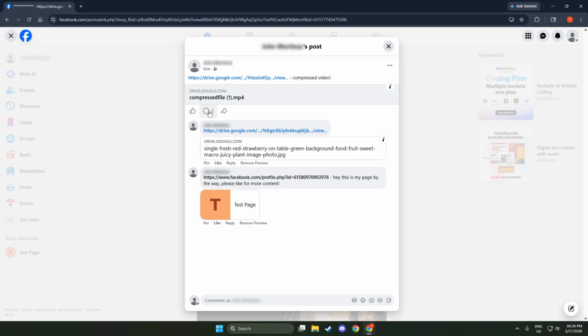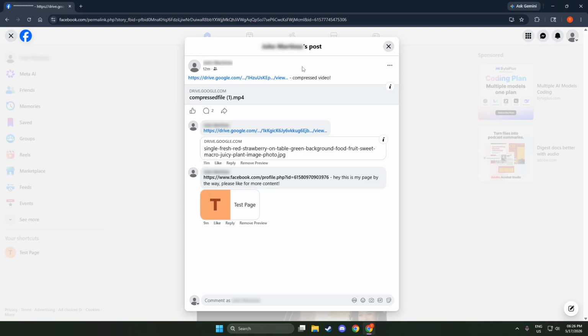Click it. When you click the timestamp, the post opens on its own page. You'll notice the rest of the feed disappears, and you're now in a dedicated view with just that single post, its caption, any attached media, and the comments below. This is the permalink page, meaning it has a unique web address that always points to this exact post.